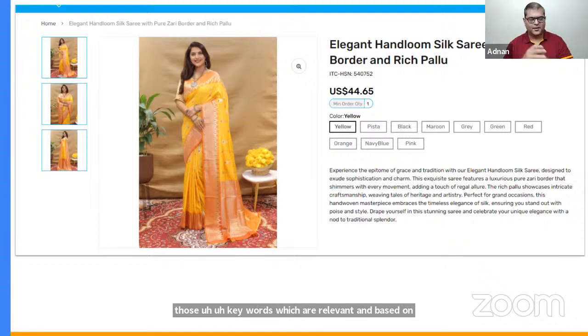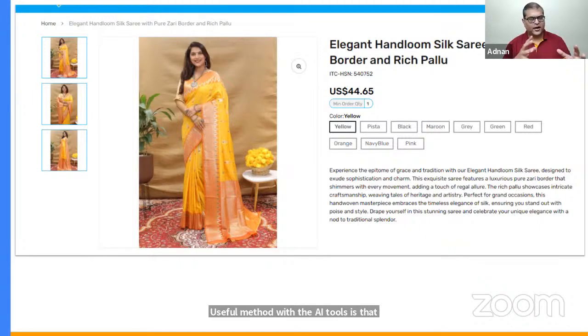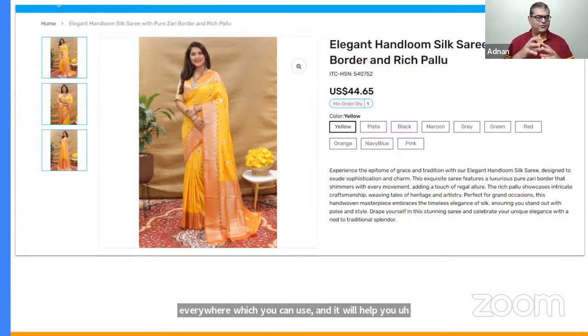Another very useful method with AI tools, and there are prompts available which you can use. There is a plugin called Keywords Everywhere which will help you write the prompts. But one very effective method which I've seen and which works very well with both ChatGPT and Gemini is that you ask it: I am going to ask you to create an SEO optimized product title.